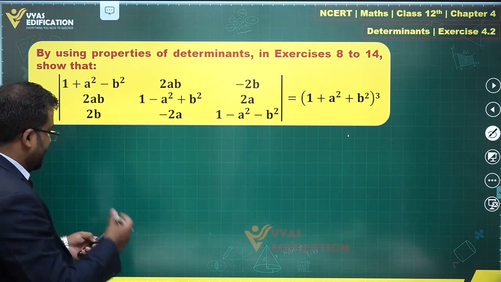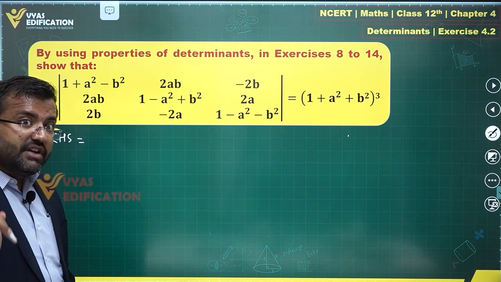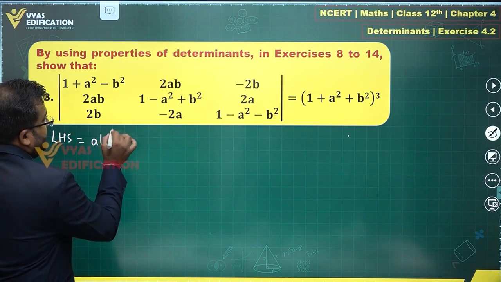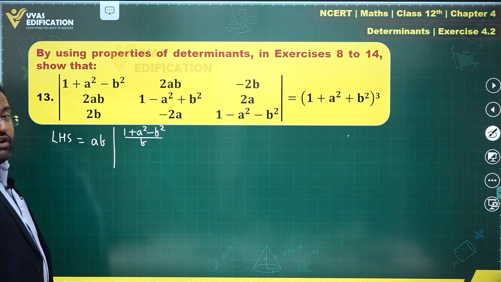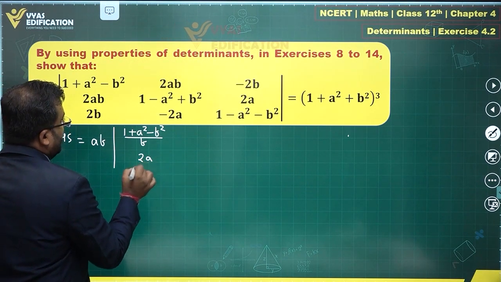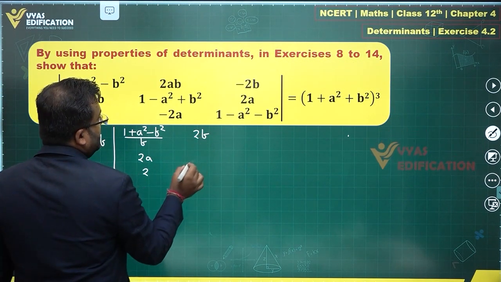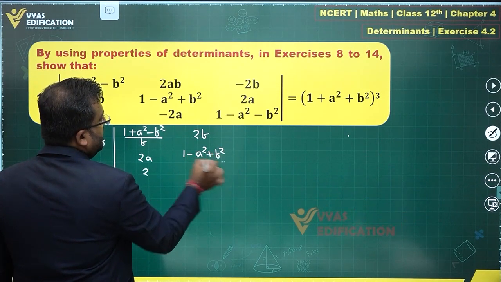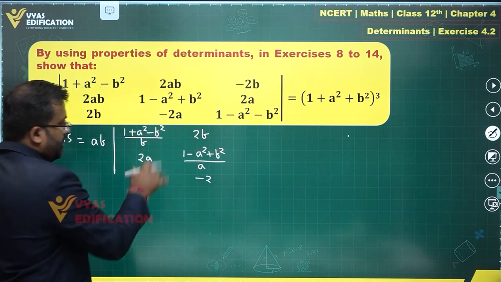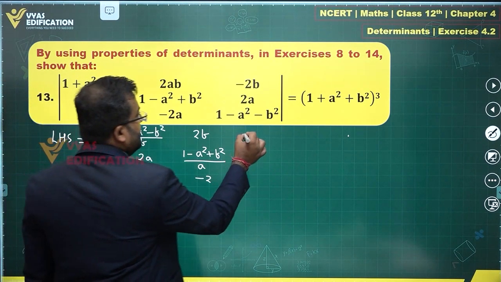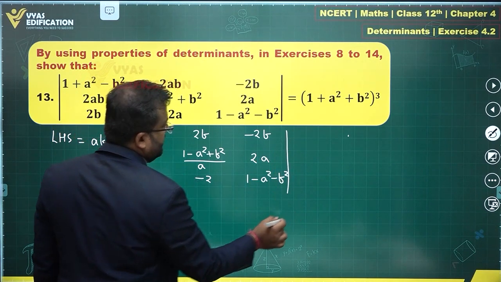How will that impact us? Let's take a look at that. So the LHS, let me write the LHS. Take out a b common from the first column, take out a common from the second column, and you have a ab. What remains is 1 plus a square minus b square. There's no b over here, but you took out a b common, right? That's what would remain. There's a 2a and there's a 2 remaining over here, since you took out a b common. You took out a common from here, so this will be 2b, and there was nothing over here. You took out a common, right? A will come in the denominator, and this is minus 2. What else? You took out b and a common from the first column and the second column, the third column remains as it is. This remains as it is.